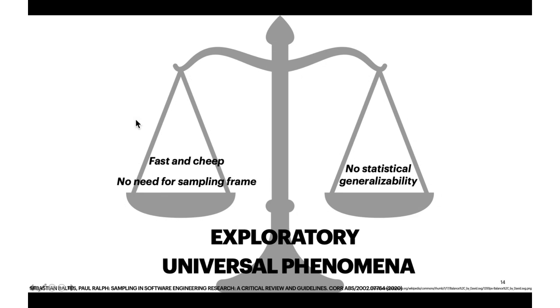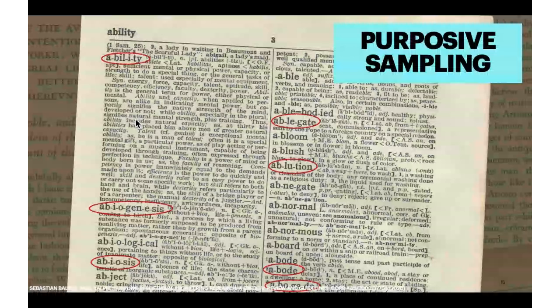Let us continue with the discussion of purposive sampling. Purposive sampling is a sampling where items are selected based on specific characteristics, other than availability, that make them relevant to the study's objective. So we start with an objective, and based on this objective, we derive several characteristics which can be used to select the items in the study. For example, on the slide you see a page from the dictionary, and if you are interested in studying nouns, then we can select the words which have been encircled in red.